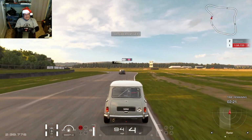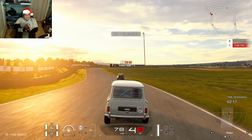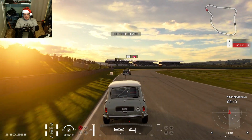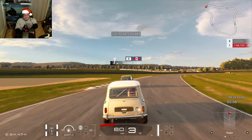And you just want to be a little careful in navigating through some of these trickier turns, especially under slipstream, as you're going a bit faster. You're shaving off time, so you want to try to keep up with that momentum. And you can actually see that now I'm really catching up to Lester. I'm right behind him now.